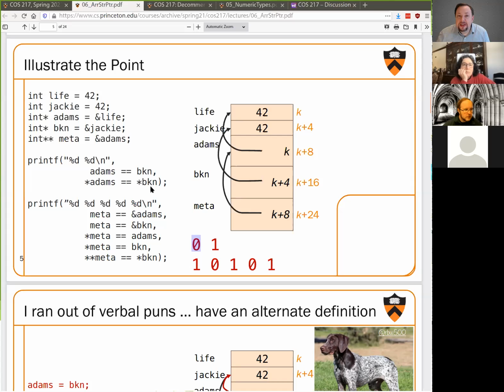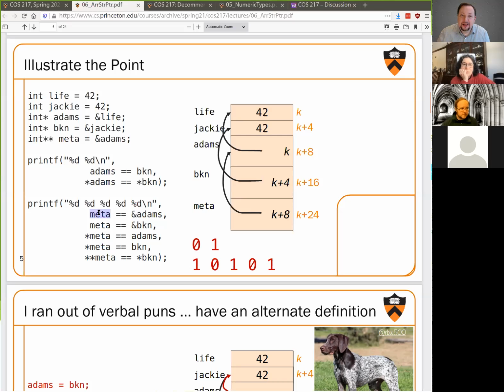Here we're dereferencing the pointers, so we're asking, are the things pointed to by the pointers equal? In each of these cases, the pointers are pointing to ints, and the ints happen to have the same value, so when we dereference these pointers, the values are equal, and we get a 1. Now let's start getting a little more complicated.